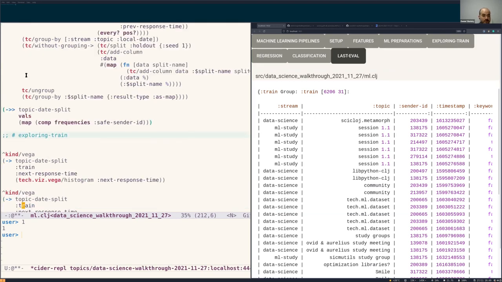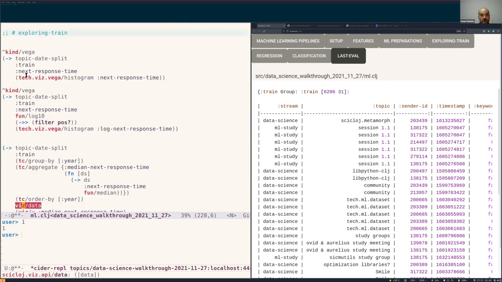Now, maybe what we could do a little bit is explore the training set. But maybe somebody has a comment. Any thoughts or comments? I imagine Carsten may have some comments about the current stage where we are at, or anybody else. Yes, as you said, we haven't touched the machine learning yet. We are still in the preparation. Right, absolutely. Yes, we will get there probably after the break. Great.